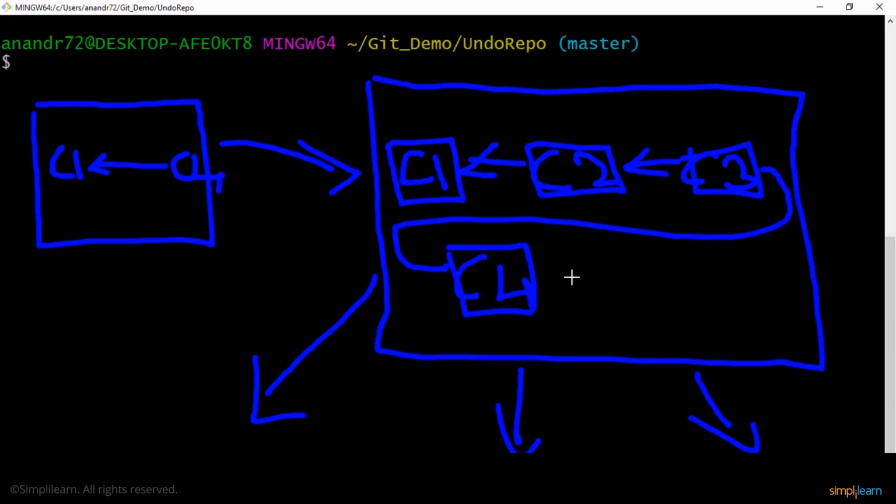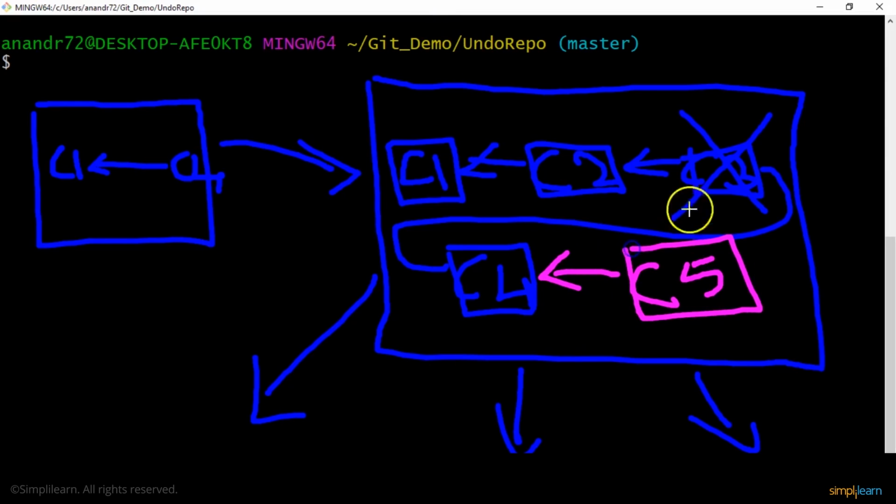If at all you need to undo something, go ahead and put in a new commit to undo it. Let's take this example. Maybe developer 1 wants to get rid of C3. A better way to do that is by adding a new commit which is ahead, let's say C5. And what does this commit do? This commit possibly gets rid of C3. Instead of going back in history, it is actually taking your Git history ahead.